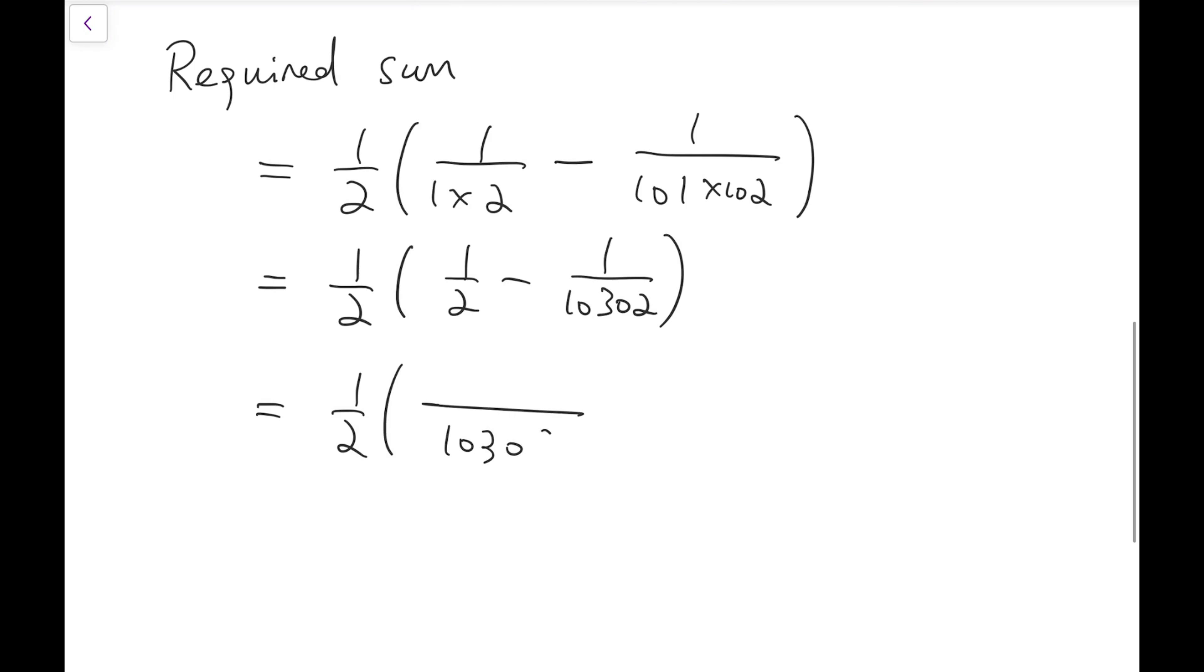We take common denominator. And then it's 5151 minus 1. So we can compute and simplify. We have our final answer to be 2575 over 10302. So this is our final answer.